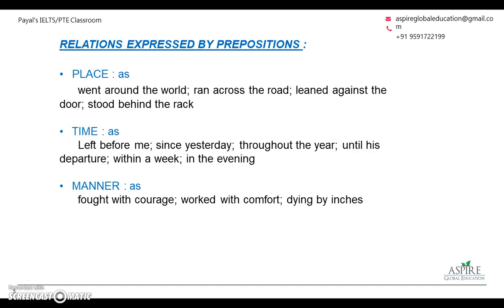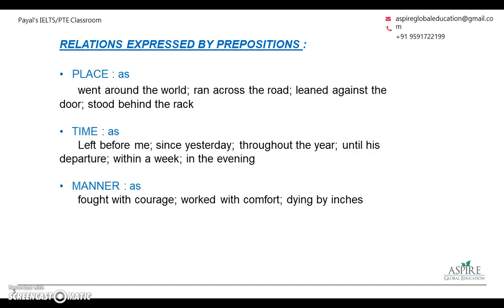Similarly, for time, we ask ourselves the question when. I've been calling her since yesterday. Since when have I been calling her? Since yesterday. Left before me, throughout the year, in the evening. Let's meet in the evening. When should we meet? In the evening. So for the third one, manner, we ask ourselves the question how, and the answer that we get gives us the preposition used. She fought with courage. How did she fight? With courage.